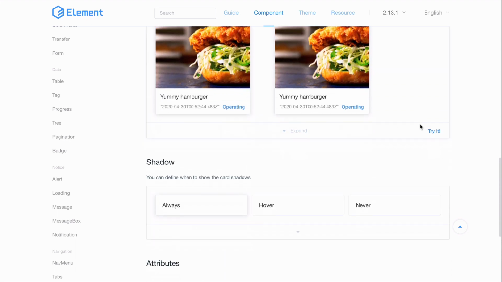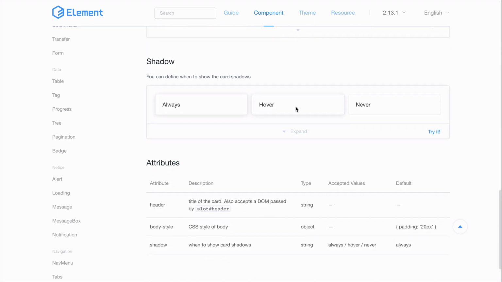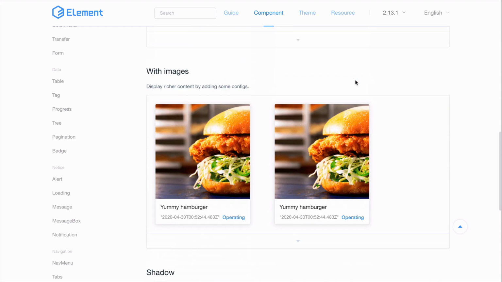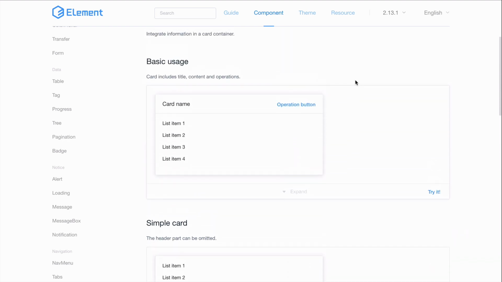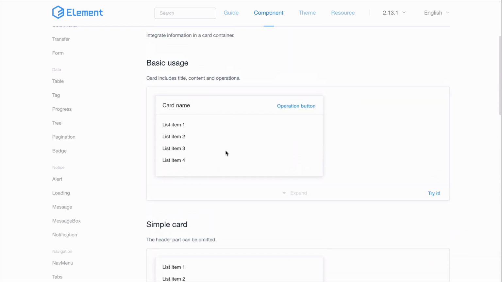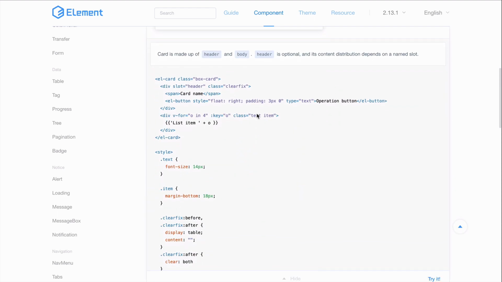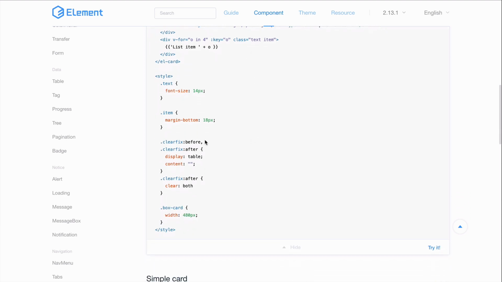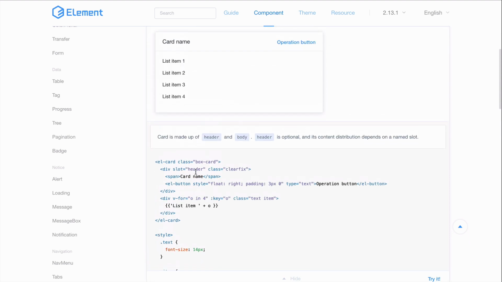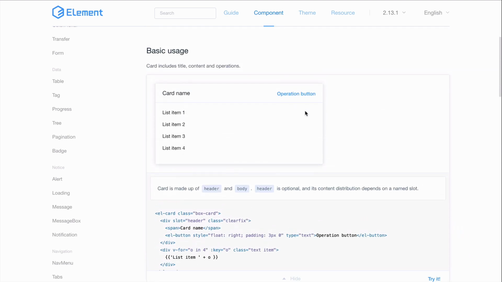You can set a couple of options. You can have it elevate on hover, just be outlined, or always be elevated. Other than that, you kind of have to style it yourself. And then you can have a header or not. Now, the button is not automatically placed on this side. So they're actually, oddly enough, applying a clear fix here instead of displaying this as flex. So I'm not sure why they're doing this. You can see they have custom clear fix styles, which is something you would have to add to your app if you want to display the button in the corner, or that seems to be what they're recommending.